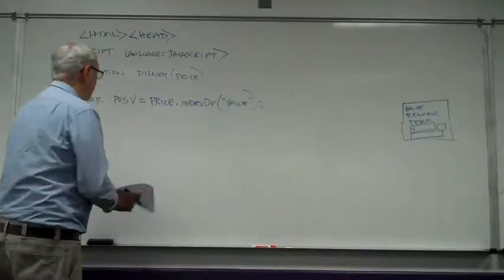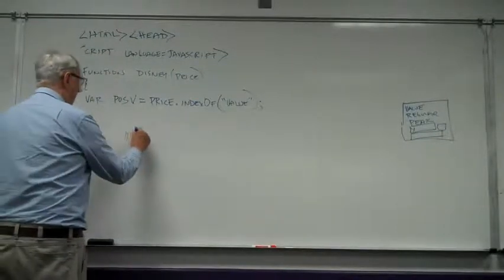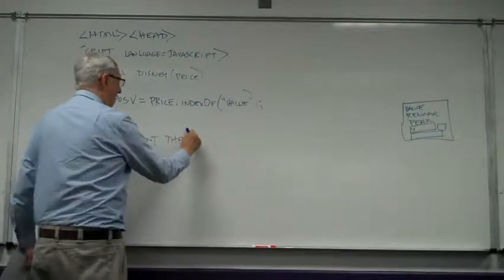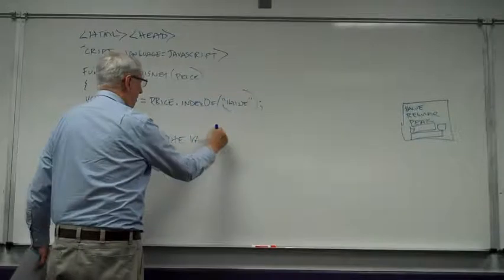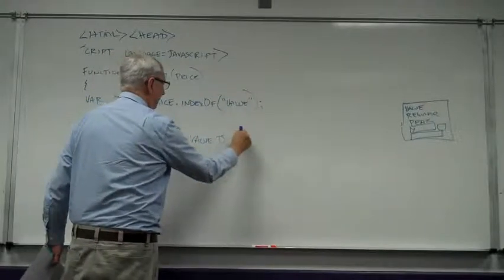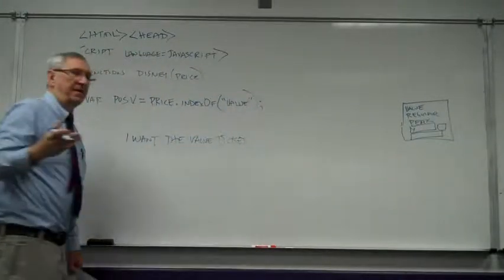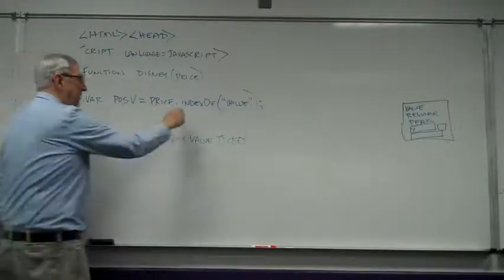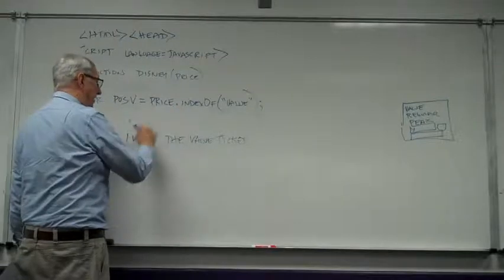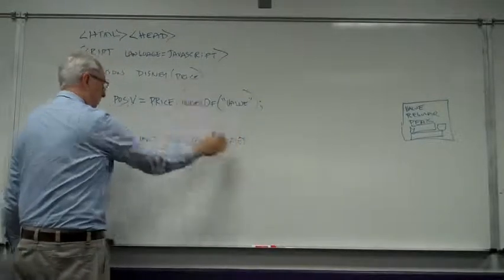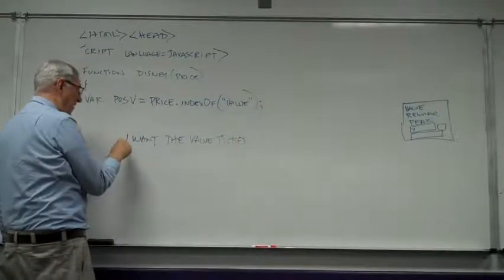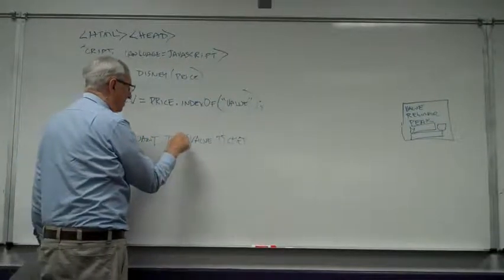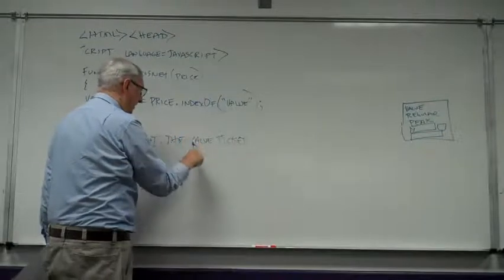Suppose they said, I want the value ticket. Supposing that's what they typed. Well, you can see the problem. If you asked, did they say value? No, they didn't, they said this whole bunch of stuff. Now, indexOf looks in price. This is price right here, this is their whole answer. It starts counting from 0. It goes 0, 1, 2, 3, 4, 5, 6, 7, 8, 9, 10. Yes, at 11, it finds it.